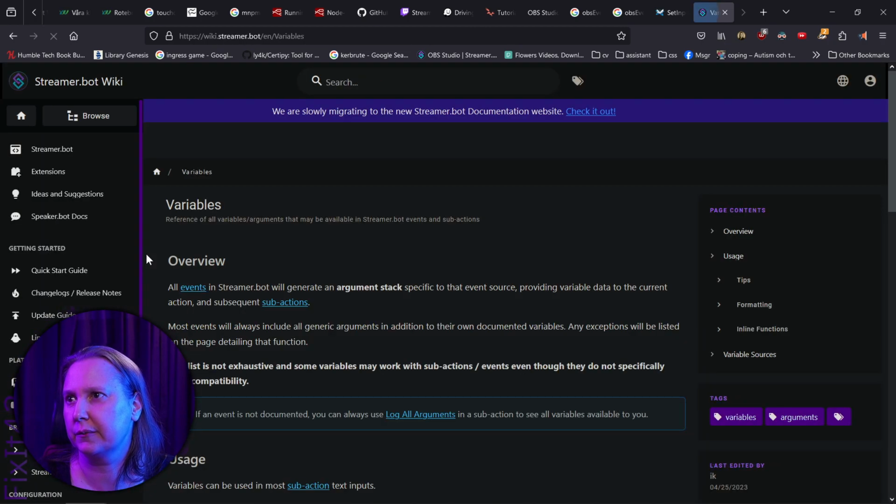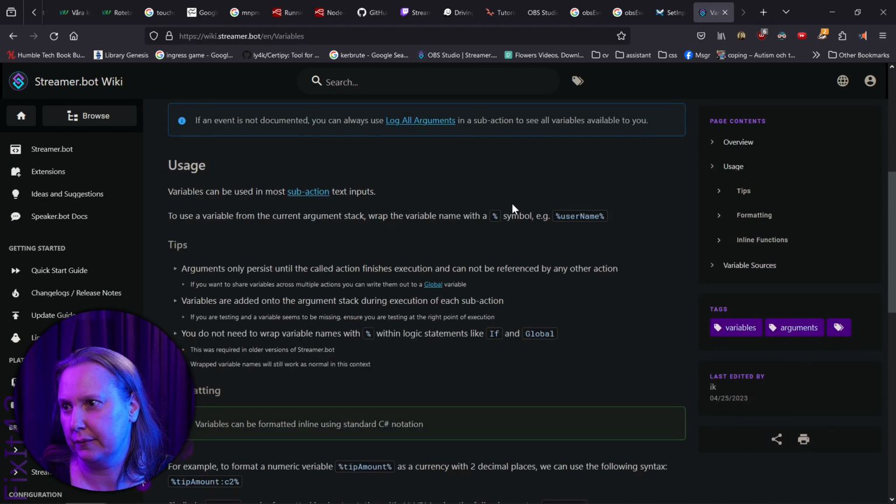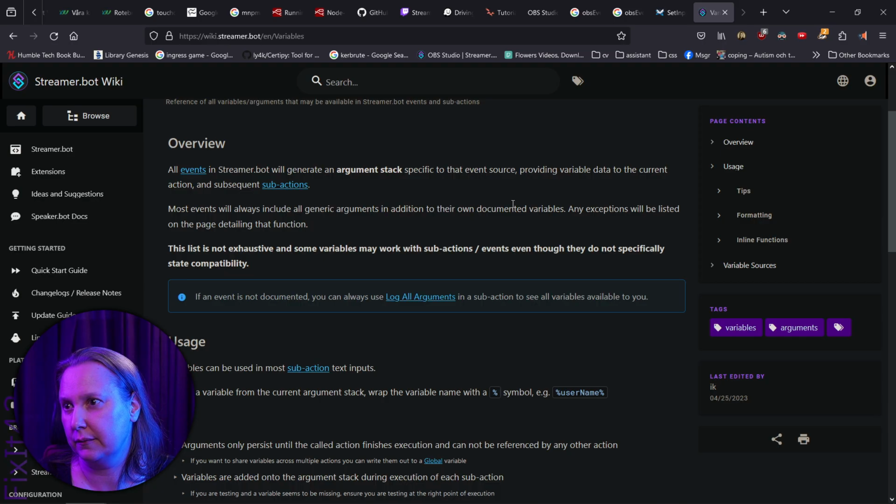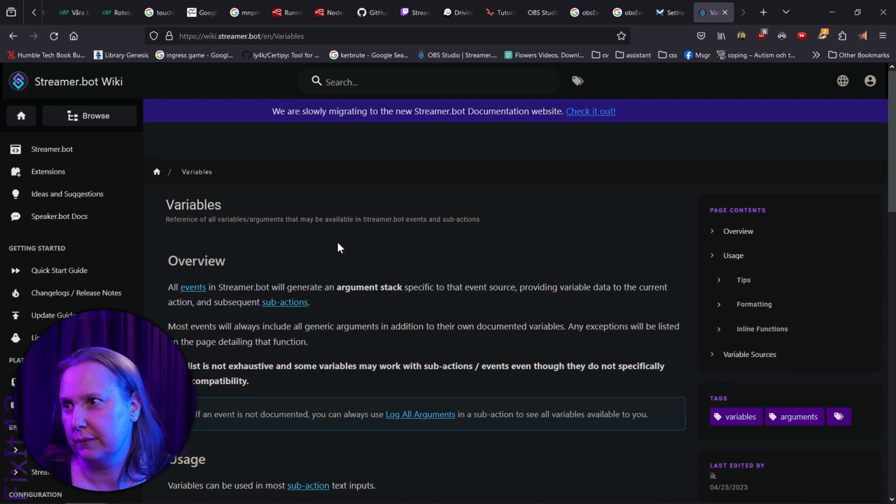Streamer.bot wiki variables. Generate an argument stack specific to the event source, providing variable data to the current action and subsequent sub-actions. Most events will always include all generic arguments in addition to their own documented variables. Why not just have them not as an argument stack but just have available variables?